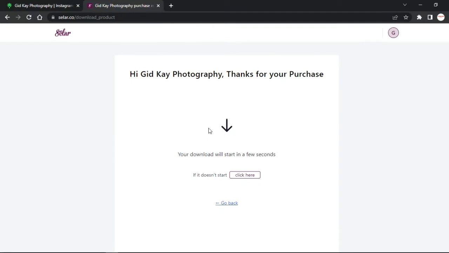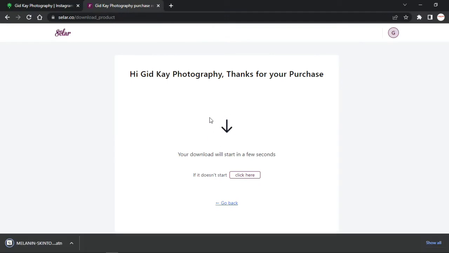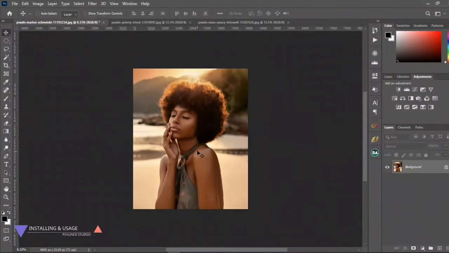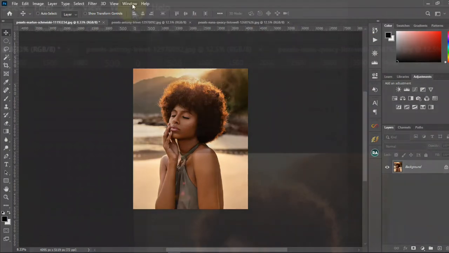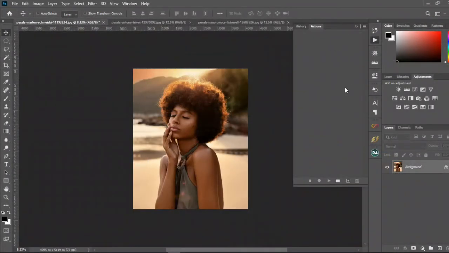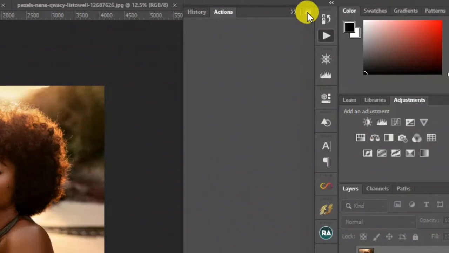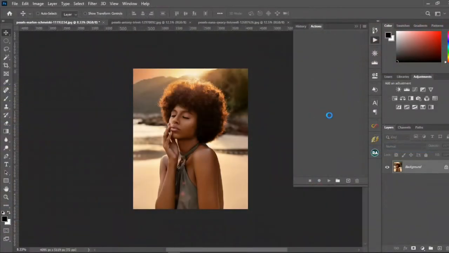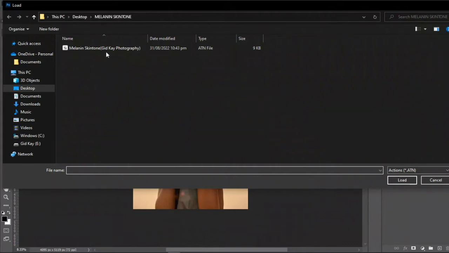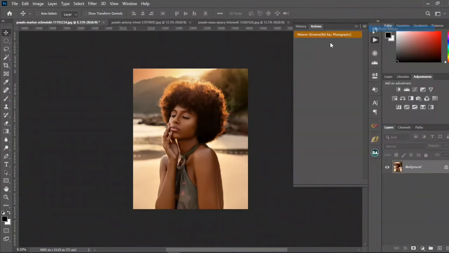Yes. So after downloading, we'll move to Photoshop, and then I'll show you guys how to use it and also install it as well. So let's move into Photoshop. All right, so now that you're in Photoshop, I just want to show you guys how to install and apply this Melanin Skintone Action to your images. So if you don't have your action panel here, quickly move to your window toolbar up here and then select actions, and there you have it. And from there you select this small bar here and then look for load actions. So after clicking, you look for the directory folder where you placed the downloaded file, and then you load it. So after loading, you are halfway done in color grading your image to a melanin look.